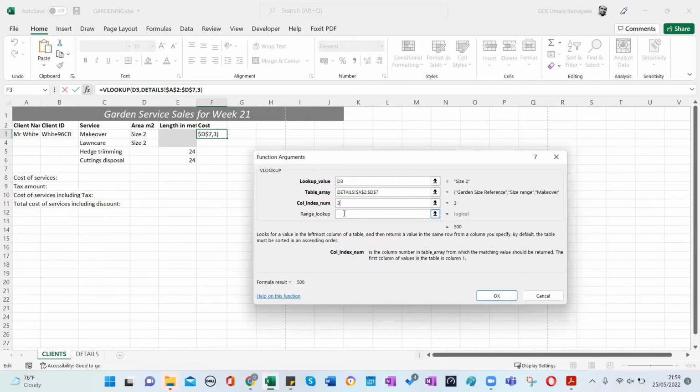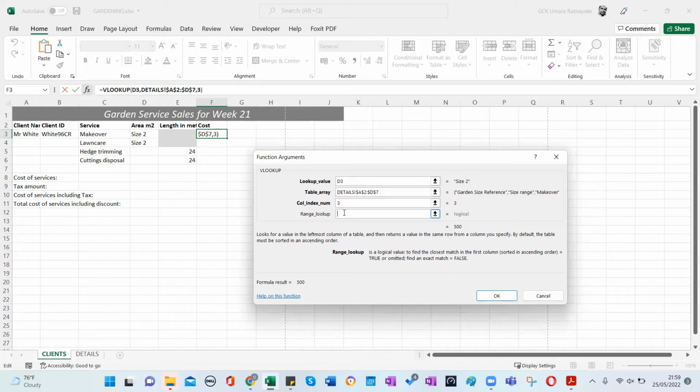Now, why do you use the 4th parameter? The 4th parameter is used to get exact values, correct values, even if the lookup table is not sorted, right?